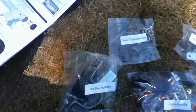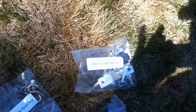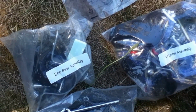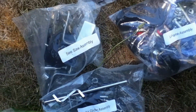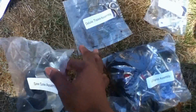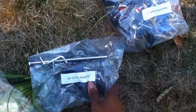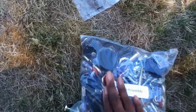Okay, in our bag, we have it labeled individually. So we have the deluxe trapeze assembly, wave slide assembly, A-frame assembly parts, seesaw assembly parts, ear glider assembly. Which one do we do first? Probably the middle. Let's do the seesaw assembly. No, the seesaw's on the side. The seesaw and slide we do last. Those are 2 extra parts. A-frame. This looks like a part we can work on. Get the bulk of the part ready.